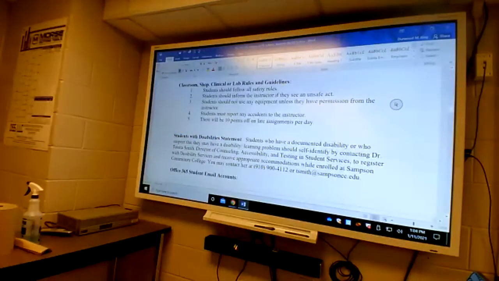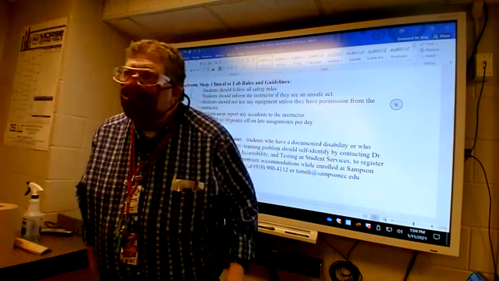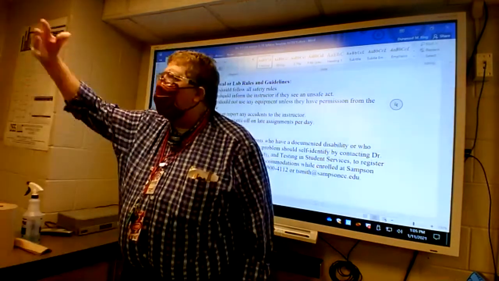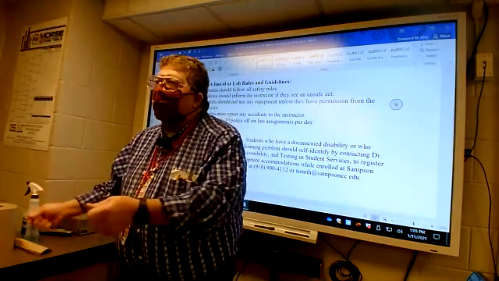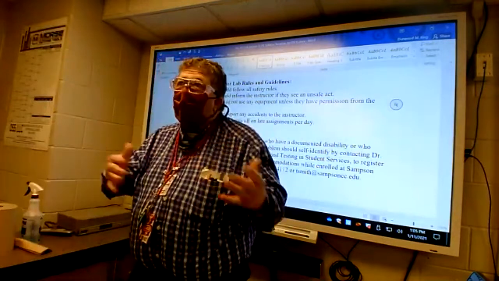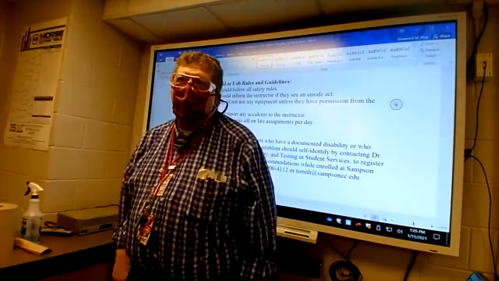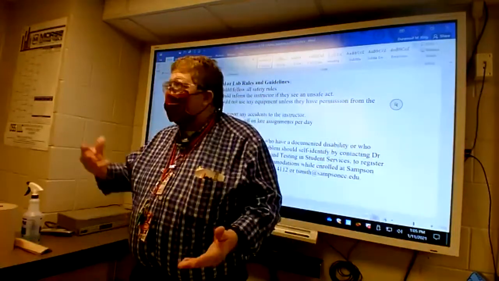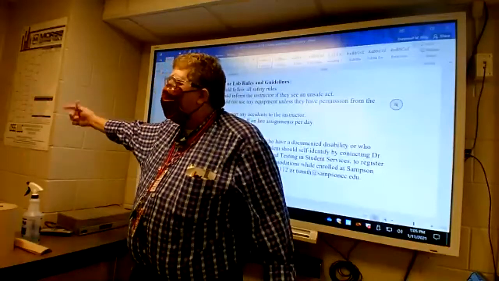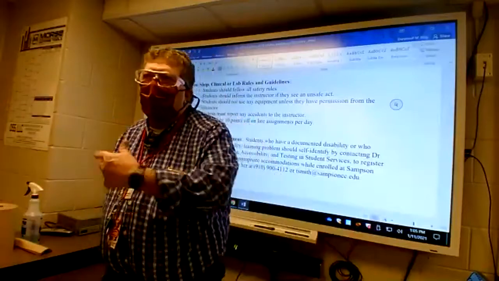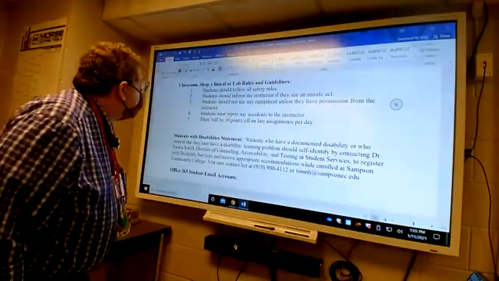Your safety rules: you follow safety rules, and inform me if you see somebody doing something unsafe. Don't use any equipment unless you have permission. For example, when you're doing your control wiring, you're right next door to the engine lathes. Sometimes it's tempting to reach over and start fiddling with a lathe, but it's better not to, because I can't be responsible if you get hurt on the lathe. I'm not certified to teach that. So stick with what we're doing and wait till Dale or Alan Strickland or somebody is teaching that, and then you can do it when you're with them.